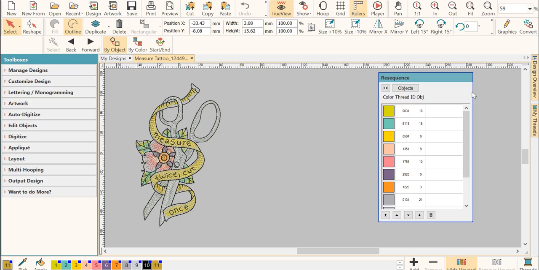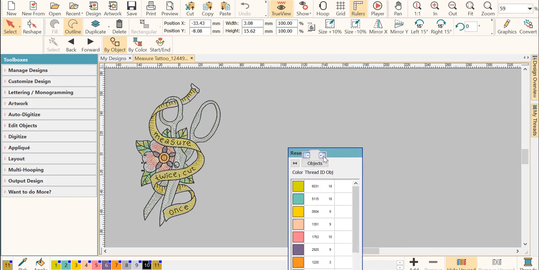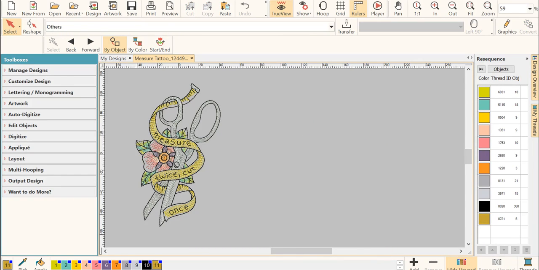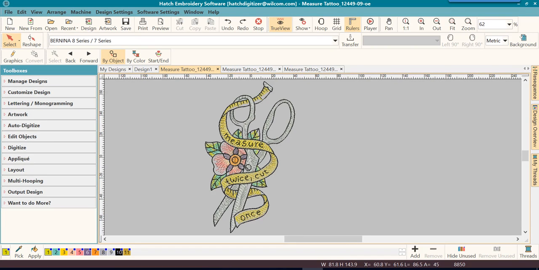That is, if you use multiple monitors, you want to be able to open them in your second monitor and keep them open as you're working. It's quite nice. But a word of caution: if you unplug your monitors, you will not have access to your dockers. They will still be on the second monitor. So be sure before you close your software or unplug your second monitor that you redock your dockers.